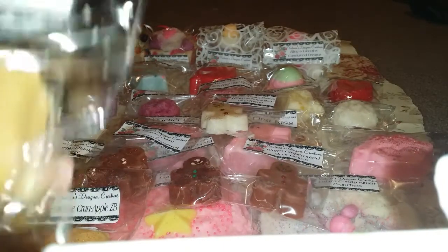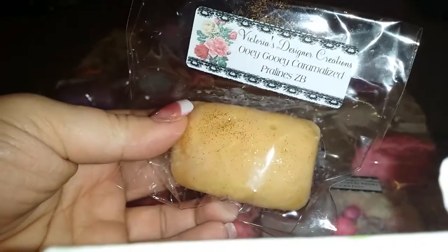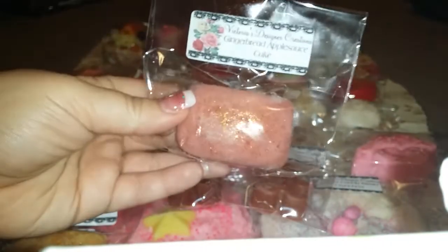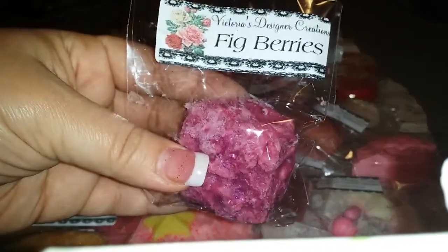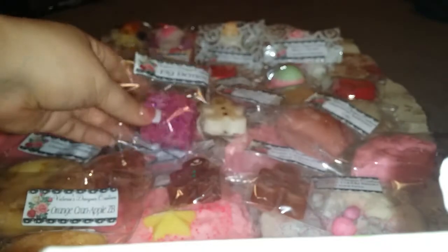I got another bread loaf — ooey gooey caramelized pralines zucchini bread. Don't these look real, like a real little loaf? That one also smells good with more of a caramel undertone coming out. I'm going to have to hide that one from Hannah Grace. I got gingerbread applesauce cake — that one's going to be really neat to try, and it looks like a real little bread loaf. I love all of these food scents — Victoria is like a magician with wax. I got a grubby tart in fig berries and I am loving this wax color — it smells rich, yummy, warm, hot berries. I love that.